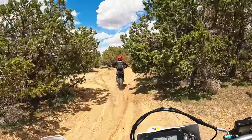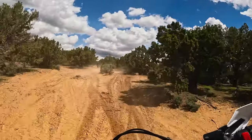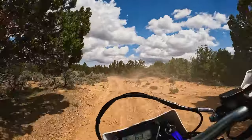All right, guys, very first ride, like literally first ride. Let me get used to this bike a little bit first. More weight, but obviously a lot more power. There we go, let's get it.